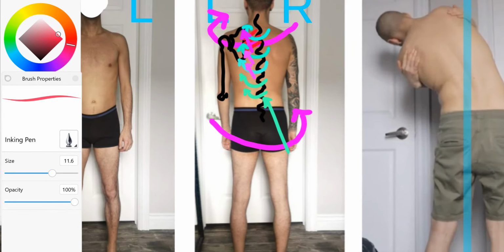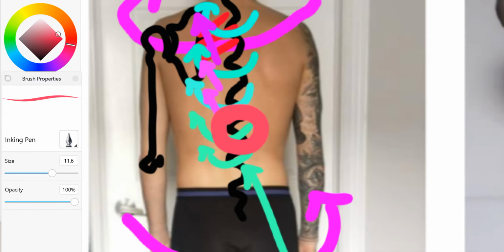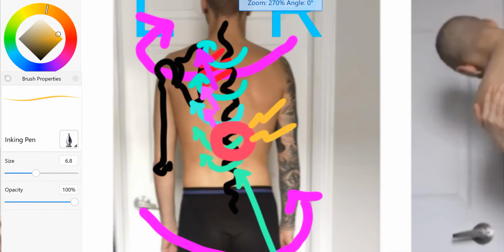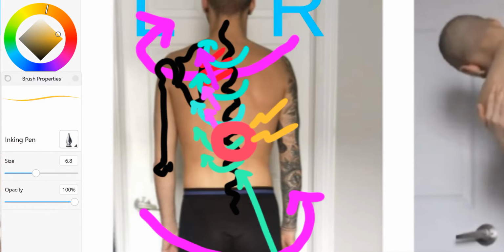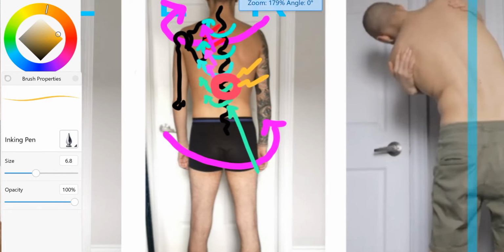When we don't have partial separation of the parts, what we get is a concentration of forces. Maybe it's one spot here that is taking too much of the brunt, for instance. And so what often happens in that case is that we get a lot of strain in that area because there's too much force running through that particular spot. And it doesn't show up right away necessarily. It could take years or even decades to manifest. But as we start to move the whole thing without flexibility, just hammering down on top of one particular spot, it can be a real problem.